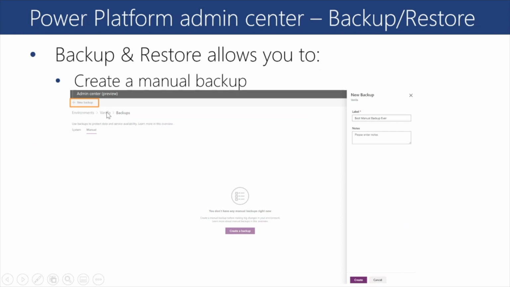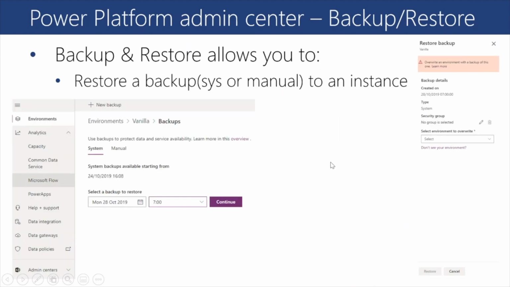We have already covered the backup topic and restore topic, basically using the Dynamics 365 Admin Center slides. The same operation can be performed using Power Platform Admin Center as well. You just need to click on New Backup to have manual backups, and just note that during the restore of a system backup, it will only use this timestamp.